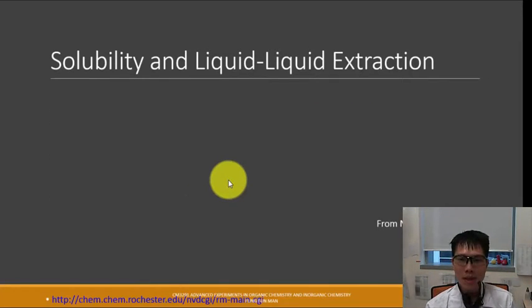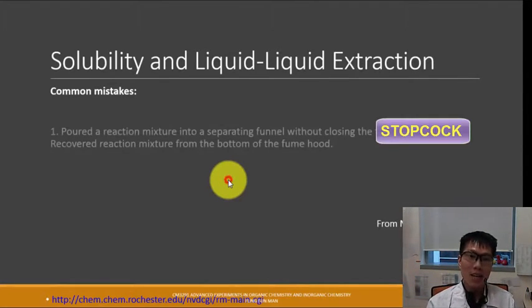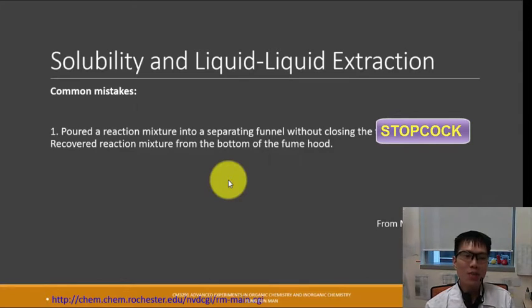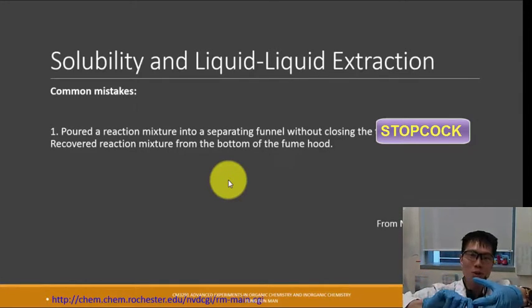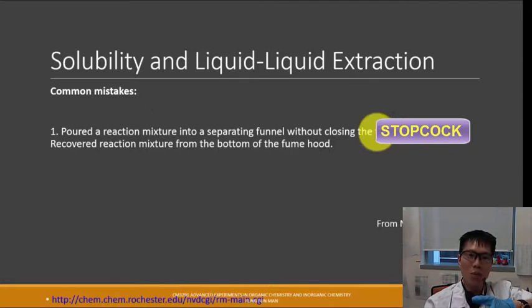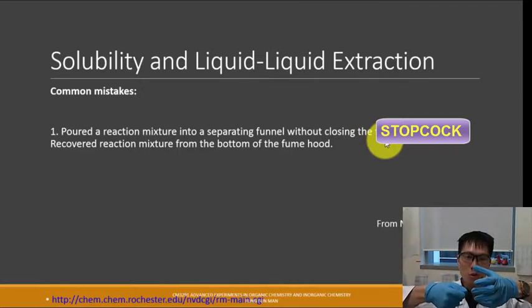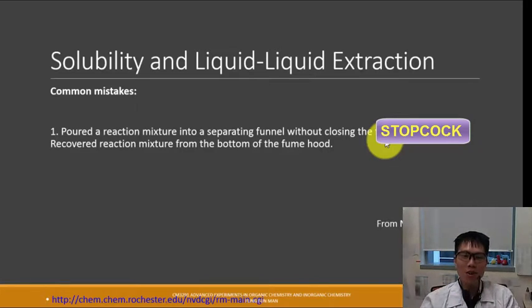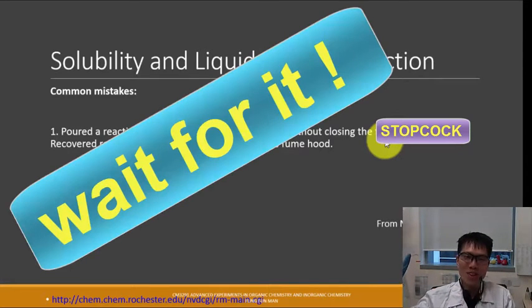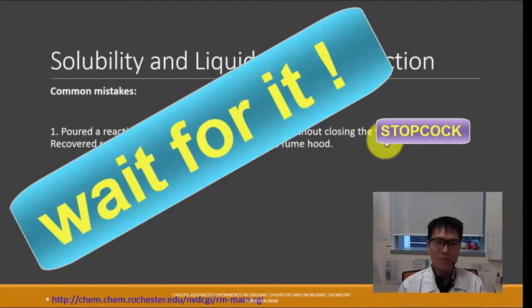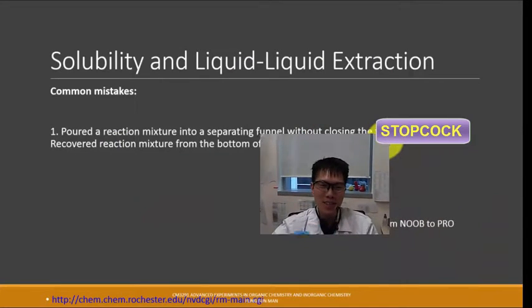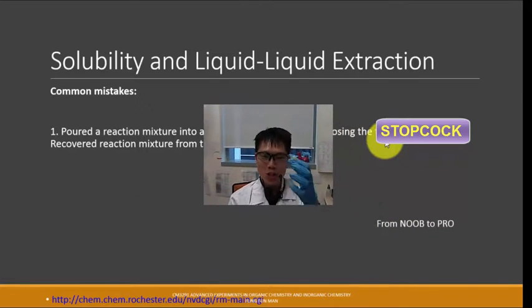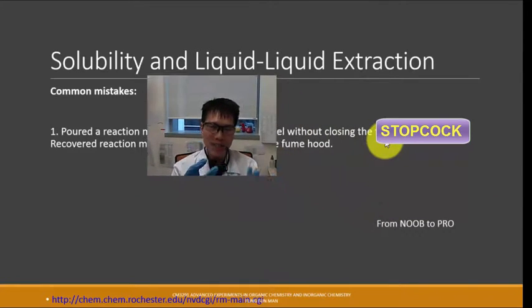Again, some other mistakes committed by your classmates. I've seen over the years that they tend to pour the reaction mixture into the separation funnel, but they forgot to close the, we don't call it the tap, but the stopcock. They forgot to close it, and then they wash it down, all gone. They can't collect it. They can only use paper towel and try to squeeze it in. It's very nasty. So please always check, make sure all the stopcocks are sealed, tight, nothing's leaking first.